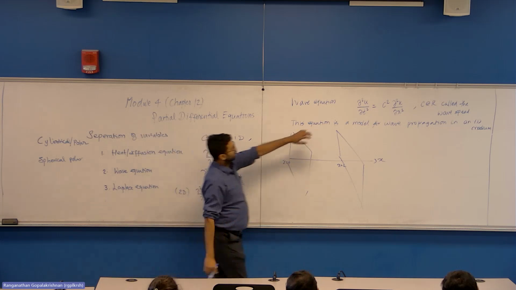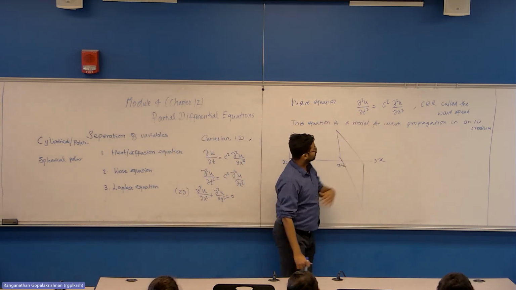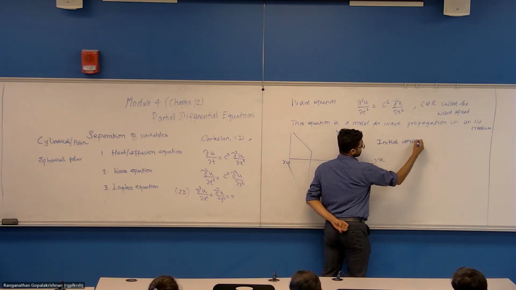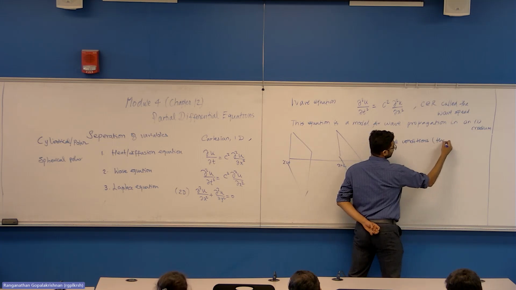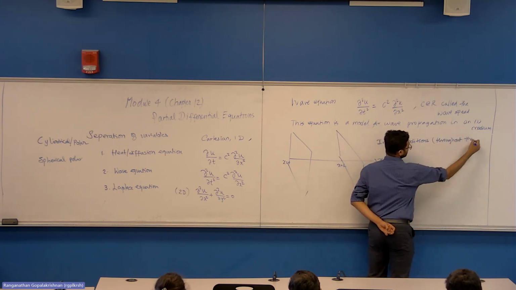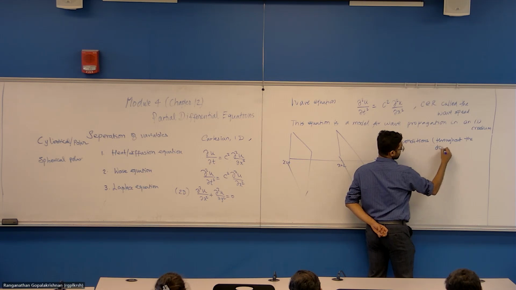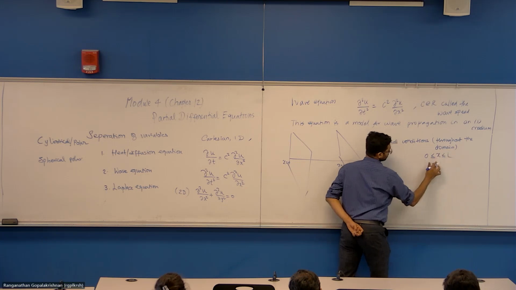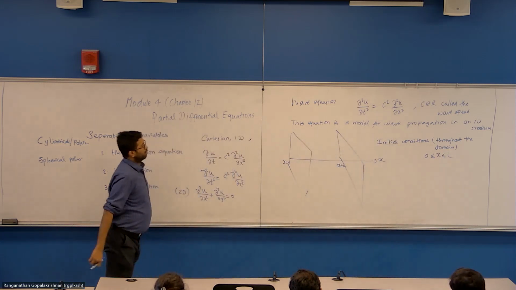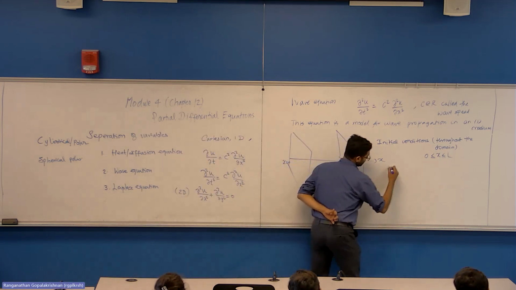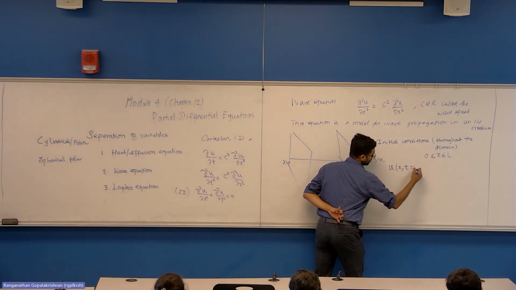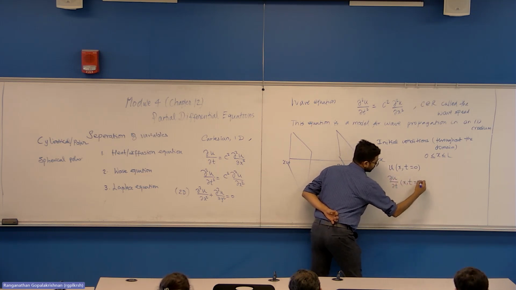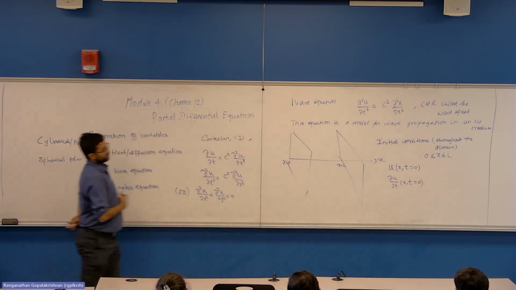As it is an equation that involves partial derivatives with respect to time and space, we need to specify initial conditions which are specified throughout the computational domain, or throughout the domain of propagation, the domain being 0 less than x less than L. So we need to specify what is u of x when time is 0 and what is partial u over partial t of x at time 0. These two are initial conditions.